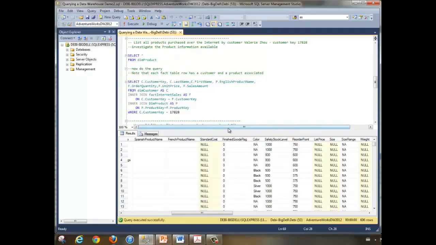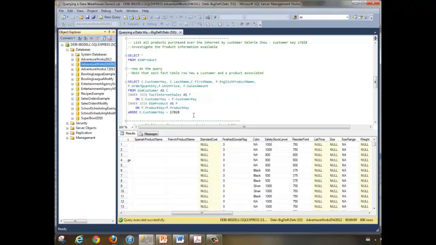Before we run this query, which uses the customer table and the product table, let's take a look at our database diagram to see how these tables are connected to one another. So before we run this query, let's take a look at the tables that we're dealing with. We have two.